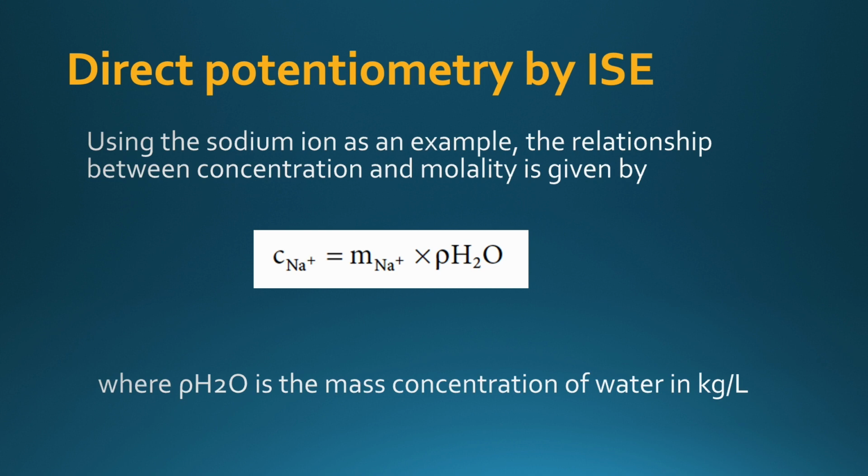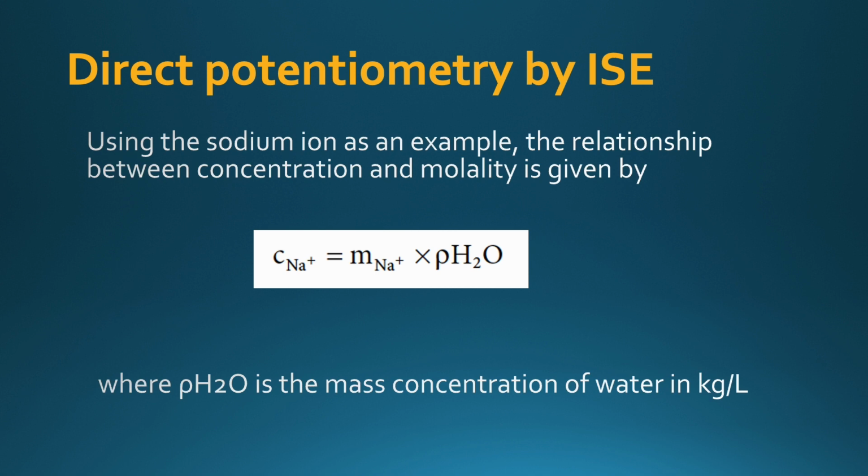Molality is something different. It's not the molar concentration. The molality is the measure of the moles of ion per mass of the solvent. And usually the solvent is what? Water. So the molality is millimole per kg solvent. Okay, how are these two related, the concentration and the molality?